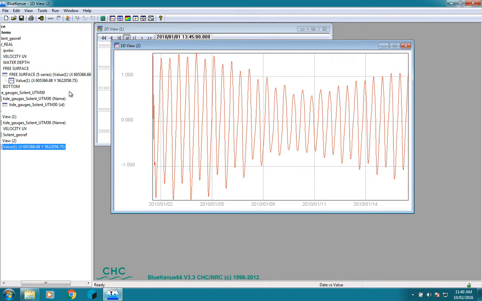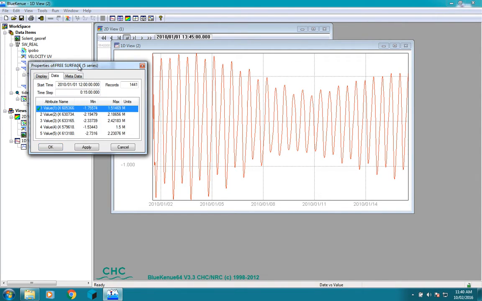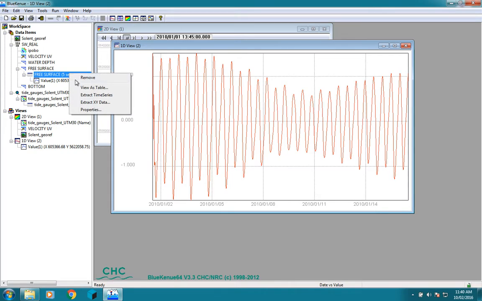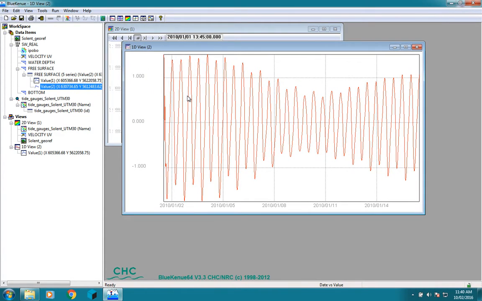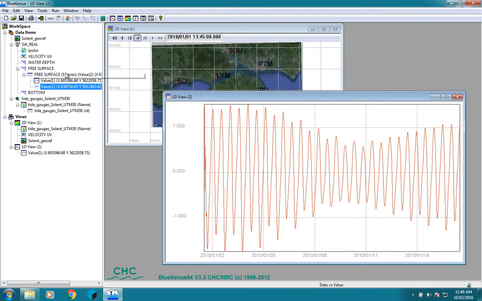In order to extract the second site, we just need to go back to here, right click and go Properties, go to Data and select our second point, Apply. Then we can go Extract Time Series. There's our second one, and basically we want to repeat that until we've got all 5 sites.